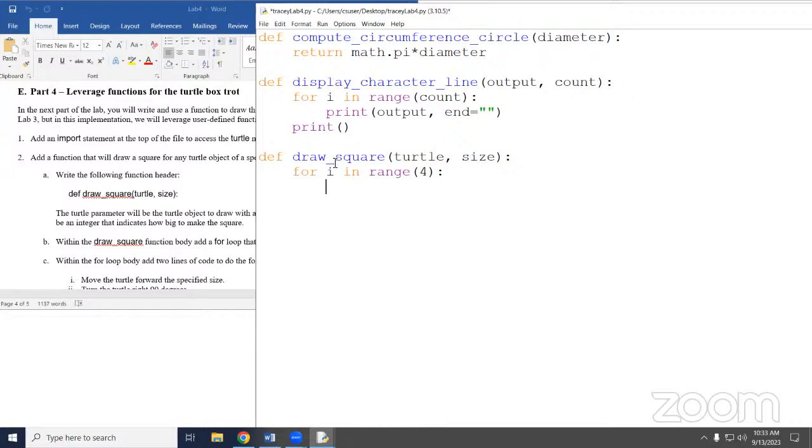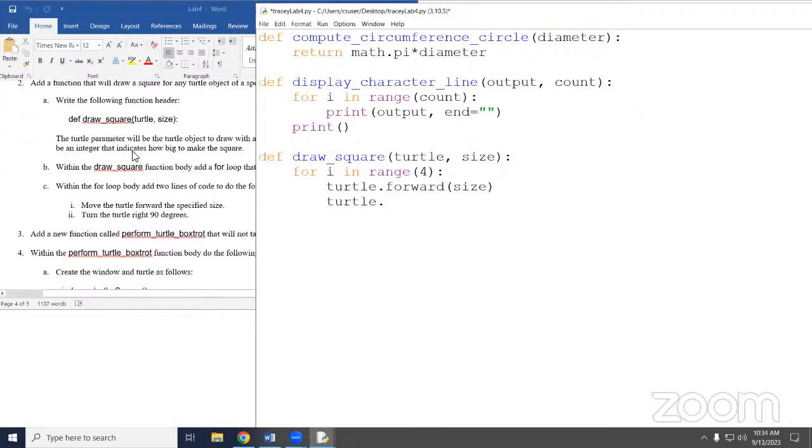So in here, we're going to have our turtle go forward, size. Oops, I cannot type today. And then turtle right.